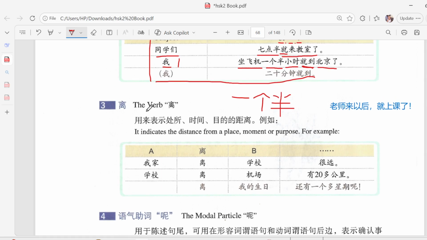So now we have the verb 离. This one we just learned yesterday. So we write it like this. You can write with me if you're with your book and a pen or pencil. It's better to use a pencil because when you write the wrong stroke, you can easily rub it out, but with a pen it's hard. Also, it is not right to repeat strokes. If you write this stroke and then write it again, it is not correct. You need to stroke once.